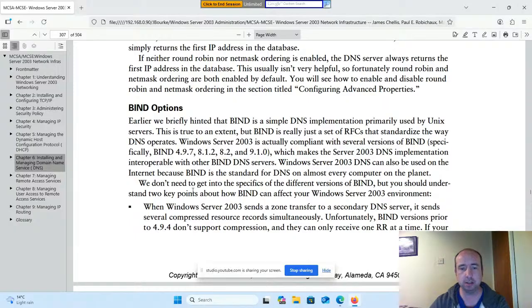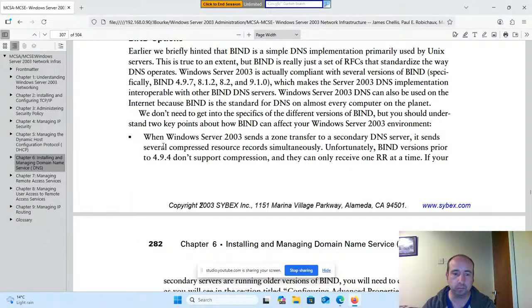We don't need to get into the specifics of the different versions of BIND, but you should understand the two key points of how BIND can affect your Windows Server 2003 environment. When Windows Server 2003 sends a zone transfer to a secondary DNS server, it sends several compressed resource records simultaneously.